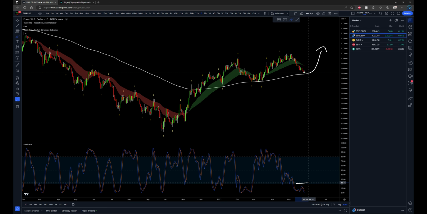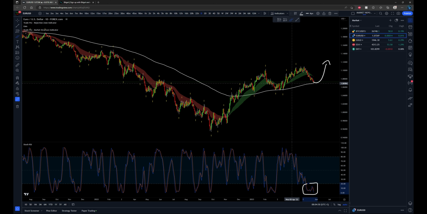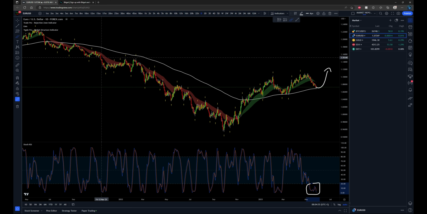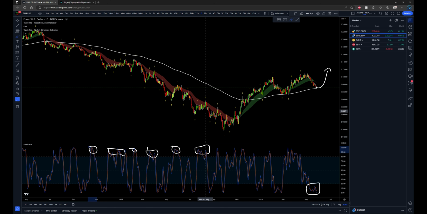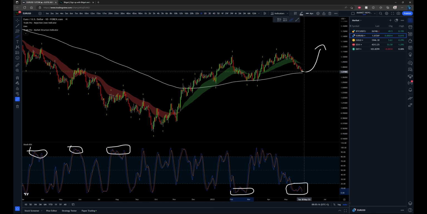Now that this has really come down, stochastic RSI is crossing multiple times in oversold, and it's coming down almost touching the 200 EMA. So often in an uptrend, this is where you start seeing a bottoming and continuation of the trend. As we can see throughout this downtrend here, times where the stochastic RSI is crossing multiple times in overbought, that's where we start seeing continuation moves to the downside throughout a downtrend. Just like in an uptrend, when we start seeing multiple crosses in the oversold, then we start looking for this to head to the upside.